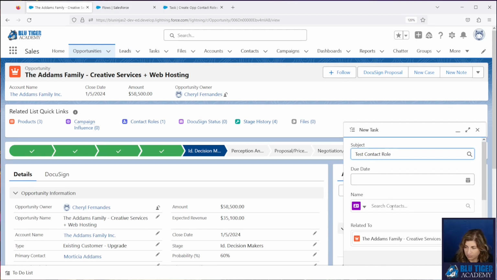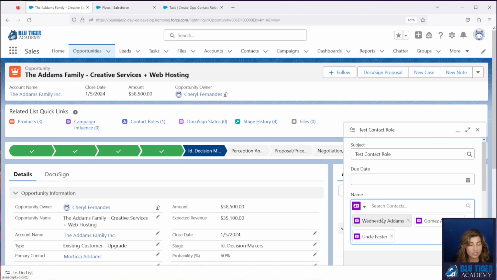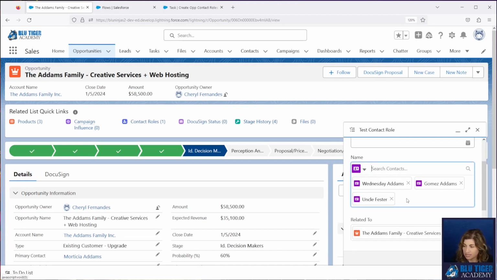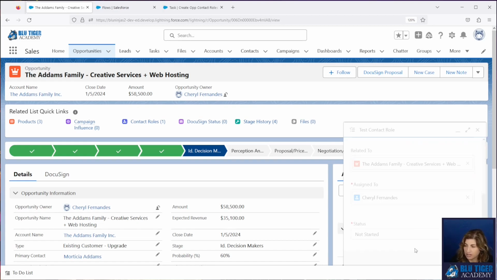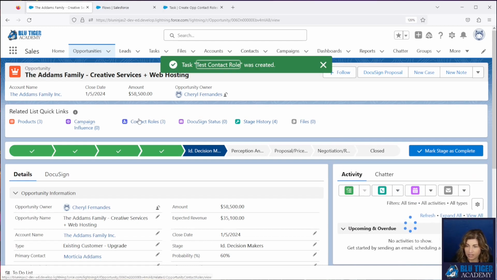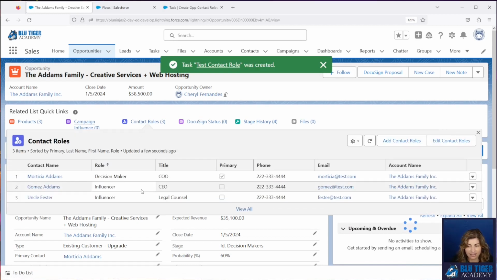We have Wednesday Adams, Gomez Adams, and Uncle Fester, who we are going to add. Now, Wednesday has a Blue Ninja's email address, so we'll be able to validate that Wednesday will not be created as a contact role, but we want to see that Gomez and Uncle Fester are created as contact roles. We'll click save here, and then we do see that they are added.